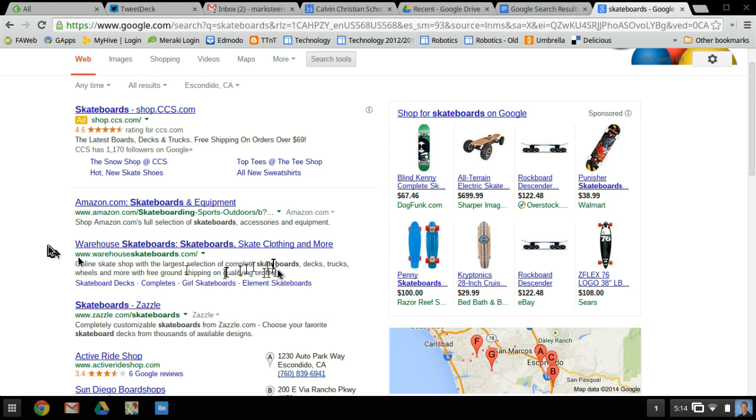Now there are a few things you can do here within the natural results, even in the ads. You see there's a little triangle that usually means there's a drop-down menu. If I click on it, I can see there's three things: cached, similar, and share. Cached means that Google actually took this web page, Amazon's web page, and made a copy of it. And if for some reason I can't get to Amazon's page when I click here, I could go to Google's cached page to take a look at it.